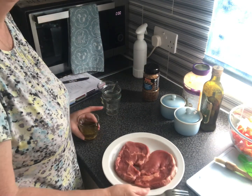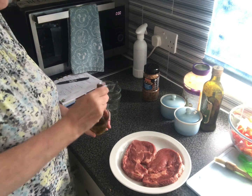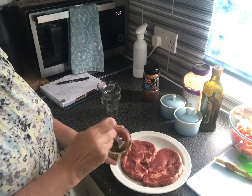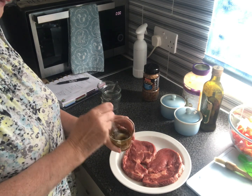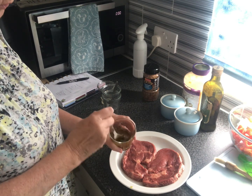So here we are. I've got 2 ribeye steaks. These were bought in Aldi. They have actually been in the freezer because we didn't get round to using them. We bought them in an Aldi shop a few weeks ago.